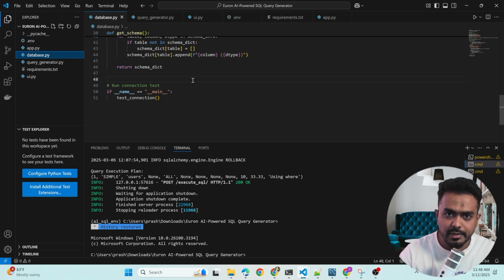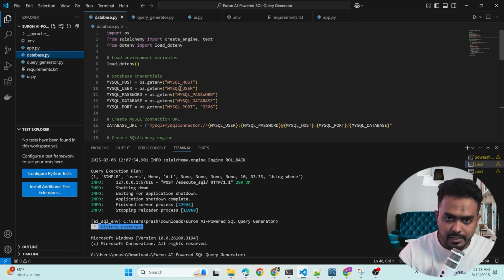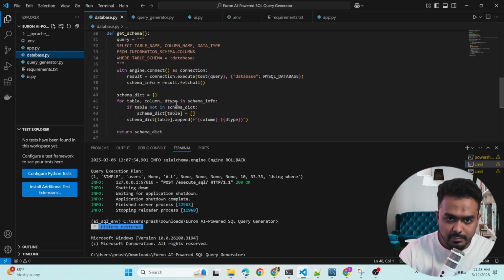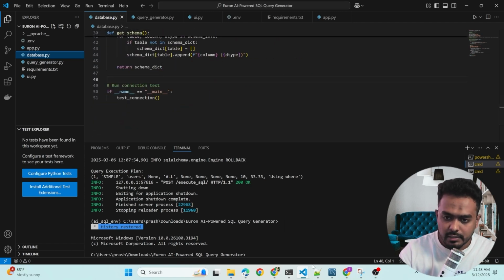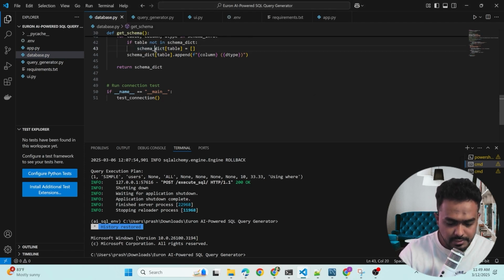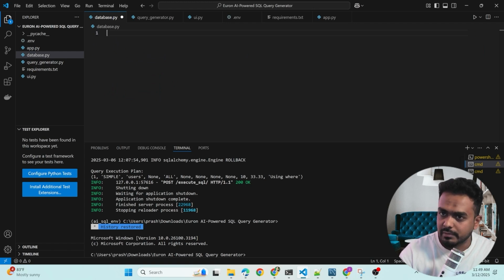Instead of just modifying from here, let me copy and paste the code with the enhancements. This is the current file, where we import all the necessary libraries, load the environment, and have the connection details like testing the connection and getting the schemas. We are enhancing this with the other part, implementing listing of databases and so on, which we'll update in databases.py. Let me explain what we are doing.